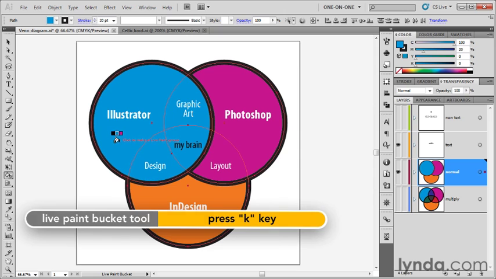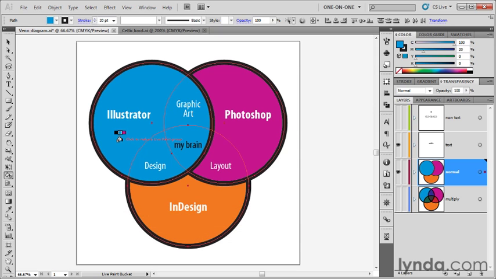And once you select the live paint bucket, you should see this little bucket cursor with a triad. So in other words, 3 swatches above it. So 3 little color swatches. If you don't, it means that you have some non-color swatch active. So for example, if I were to dial in a different color inside the color panel here, I'll just dial in 50, 50, 50 for cyan, magenta, and yellow, and then press the Enter key or the Return key on a Mac. That does not correspond to any of the swatches in my swatches panel, and then I'll just see a single color above that paint bucket cursor.